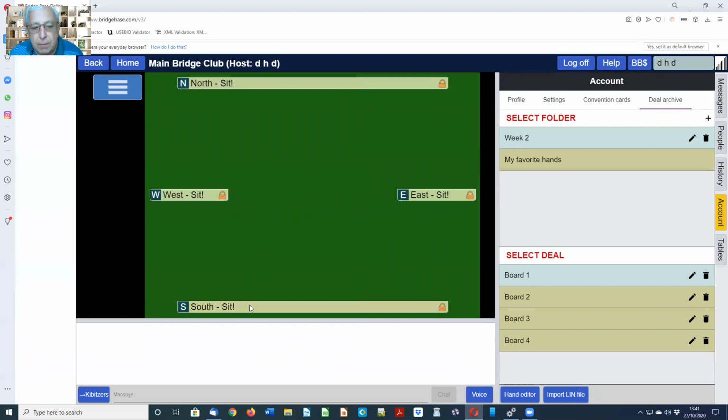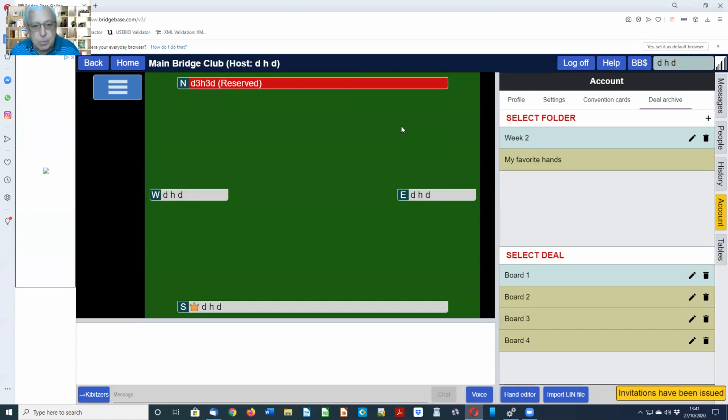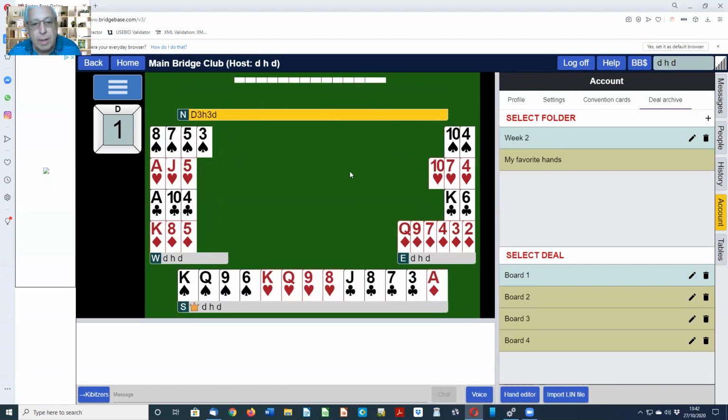But you can now click on the cross and start sitting the people that you want to sit. You can, in fact, sit yourself at all 4 seats. I'm going to sit myself everywhere except north. So I left click on east and I sit myself. Do the same on south and I sit myself. West, I'm going to sit myself. On north, I click, but this time I'm going to put somebody else. I click on reserve and I enter their code, their BBO username. Like so. And that now issues an invitation if they're logged in. If they're not logged in, it will just sit waiting for them to log in. But if they're logged in, it will issue an invitation saying a seat is reserved for you, take your seat?, and tells you who the host is. And the player then will click on yes, and all 4 players are now seated.